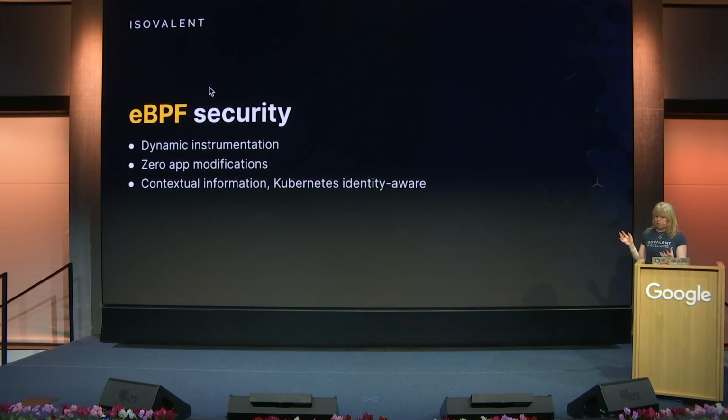So I hope that what that shows is eBPF is a really powerful tool for instrumenting applications. We can instrument things dynamically. We don't have to change applications in any way. We can get Kubernetes information because eBPF developers have spent a lot of time figuring out how to extract it. And that can be used to build incredibly useful tools for diagnosing issues and even preventing security issues.